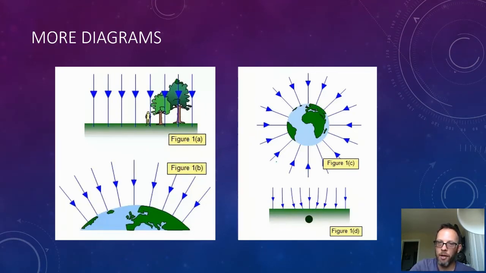This visual in figure 1C is a very general idea of gravitational fields, and for our purposes it works fine. In reality, mass distribution, mountain ranges, all kinds of things play into gravitational field strength. But we're going to keep things simple. We're going to just imagine the gravitational field set up by some kind of point mass, like the Earth.